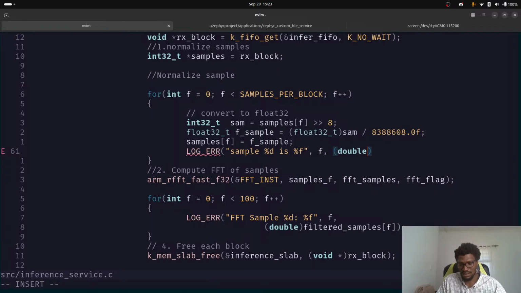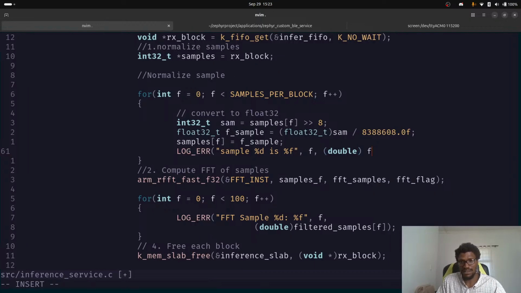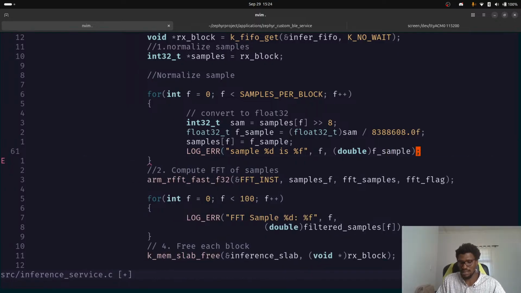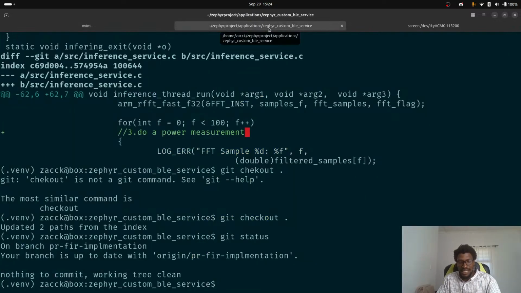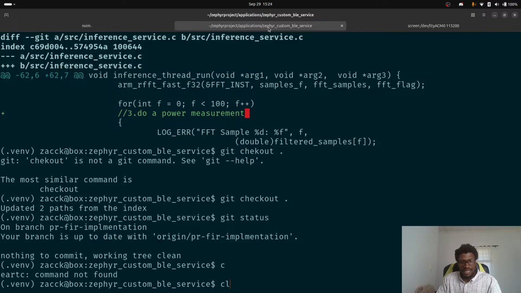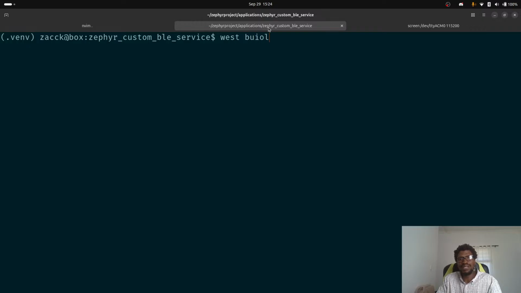So I said I want to do f_sample. Okay, so let's build this, and then we can do some questions, and then we can come back to this. Let's fix some stuff here. west build -b nrf52840dongle_nrf52840. Yeah, that's pristine.